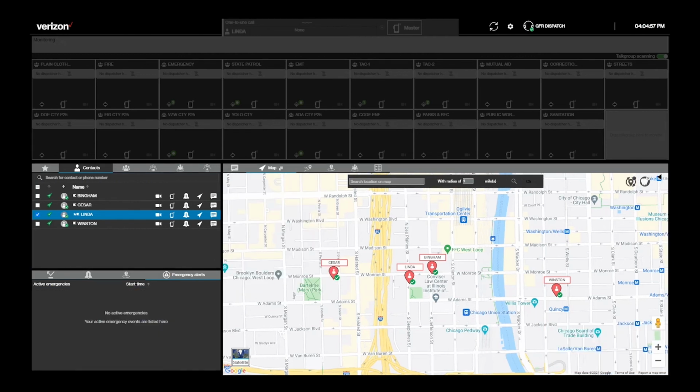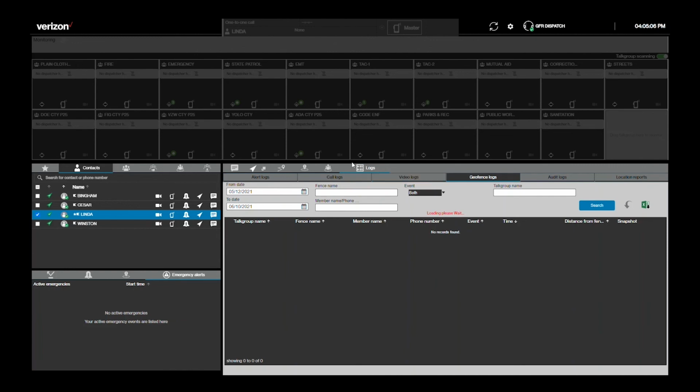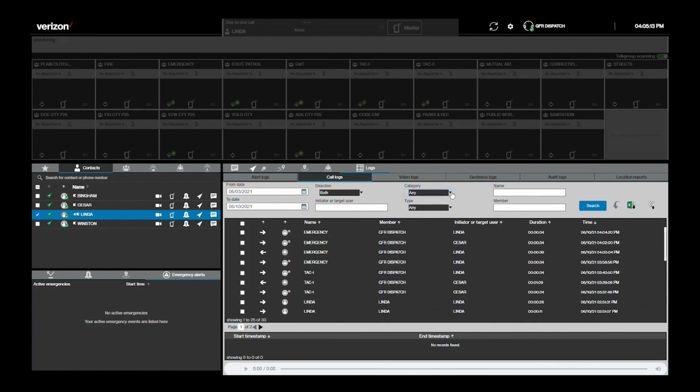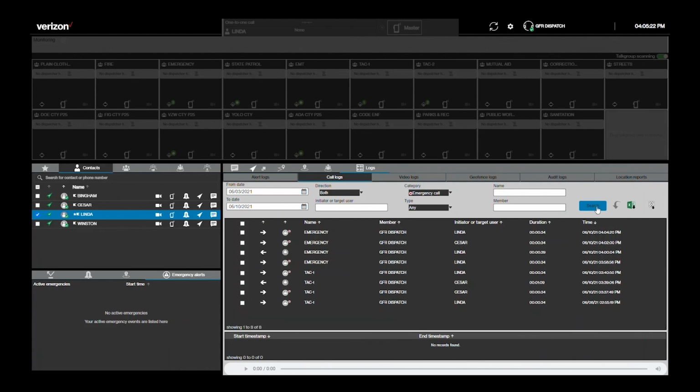Historical urgent calling activity is not kept in the alerts pane. Here, you'll only find active urgent calls. However, past urgent call activity and recordings can be viewed in the Logs tab within the Maps pane. You can identify an urgent call by the small red and white icon on the talk group or contact avatar. You can also select Urgent Call from the category selector to filter out non-urgent calls from the list. All log information and recordings can be exported to your PC for further review.